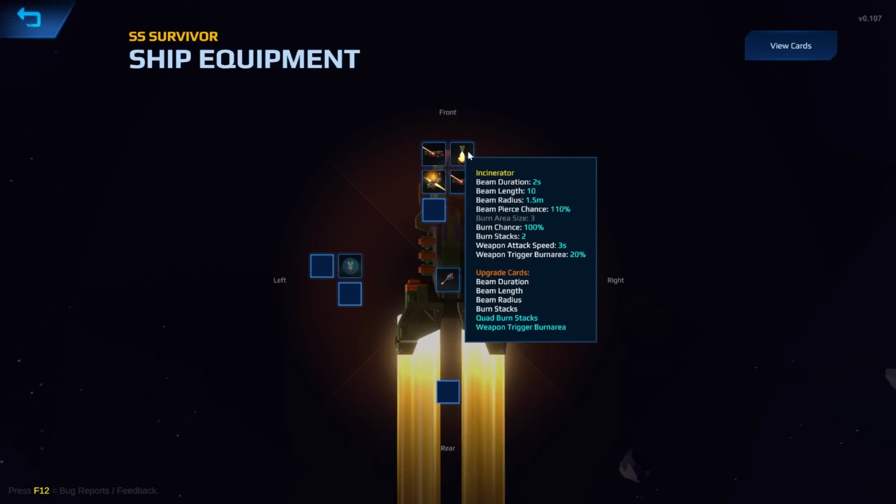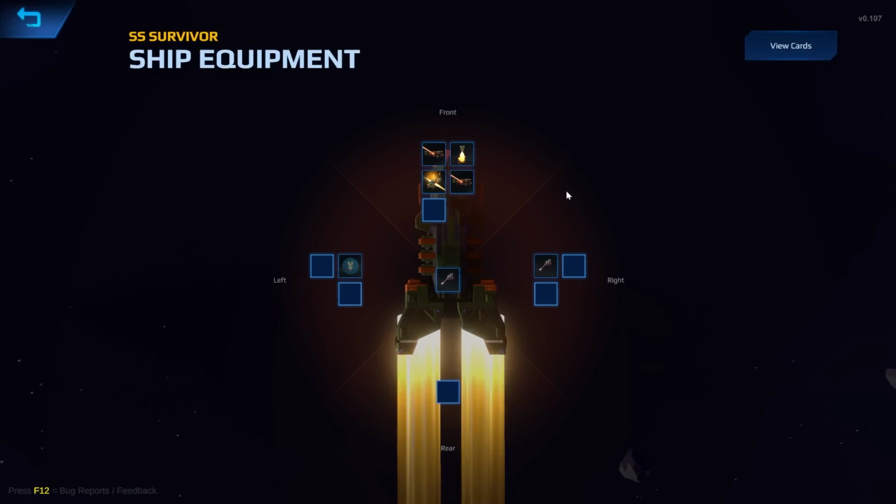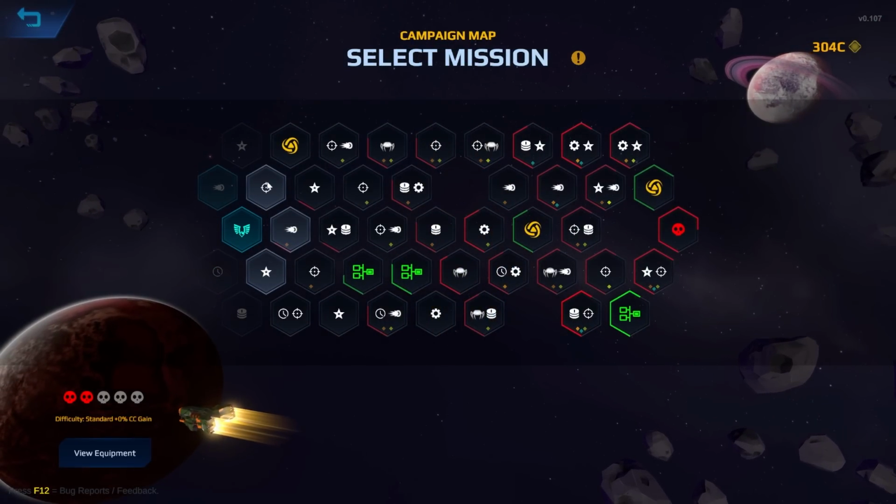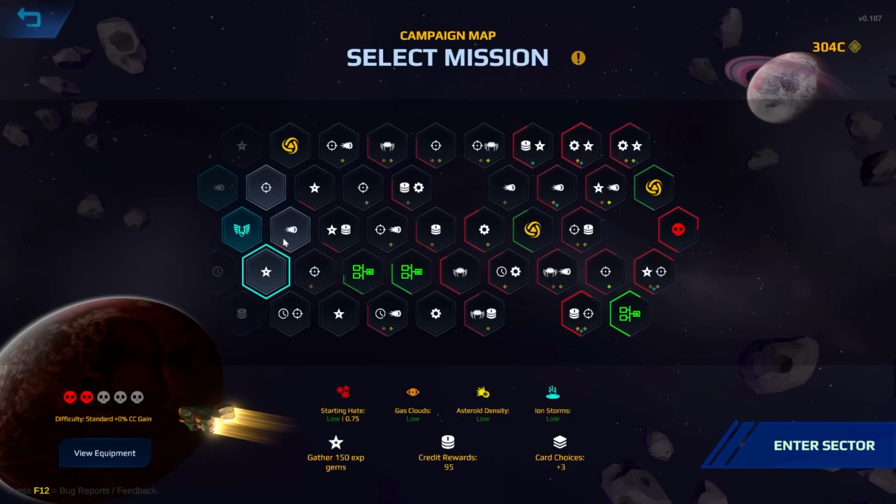Yes. Beam duration, beam length, beam radius, burn stacks. So, Incinerator very much is a beam. Nice. Let's see. So do I want to go down 150 EXP gems? No, I think I want to go up.